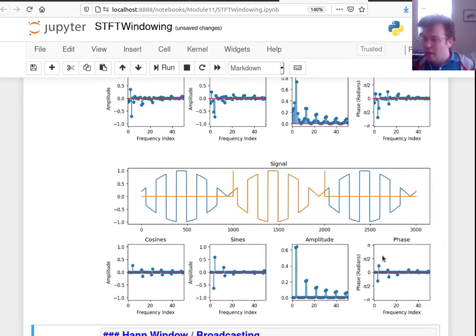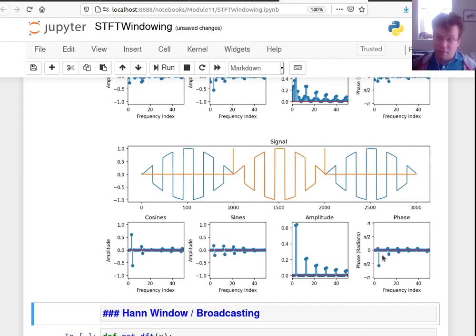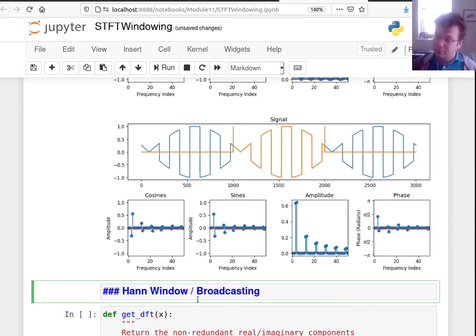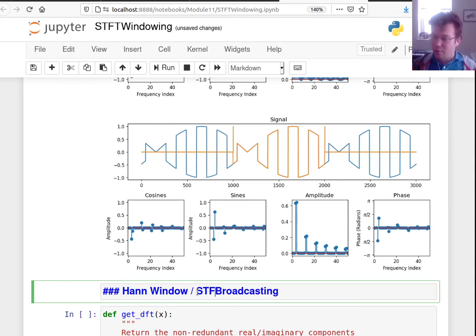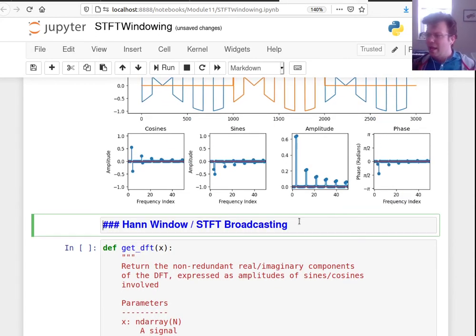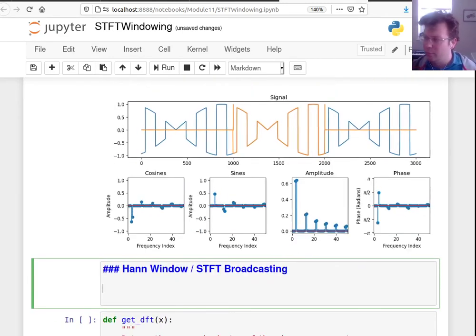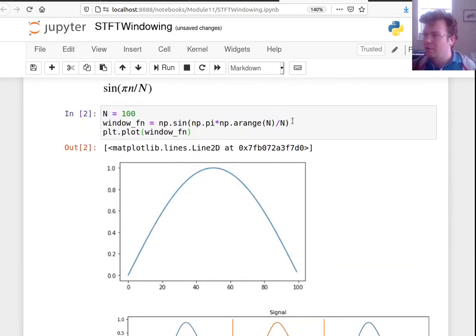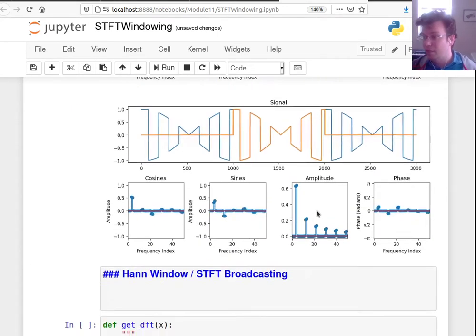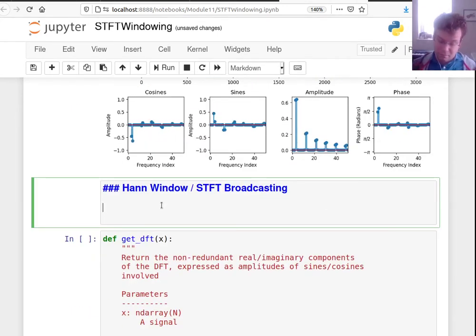Okay, so let me show you how this works on the short time Fourier transform as well. I want to apply windows to the short time Fourier transform, and I'm going to apply something called the Hann window, which is a little fancier than just half of a period of a sine. This one is actually really just sine squared. So you could write that the window function of n is equal to sine squared of, or let me say it this way.